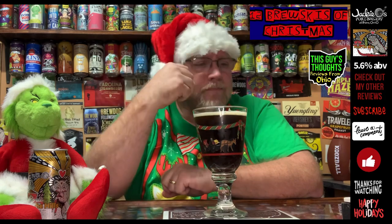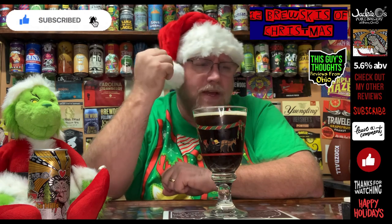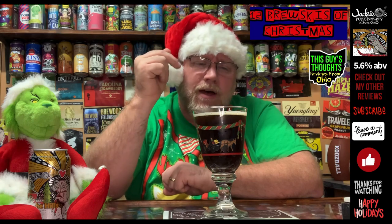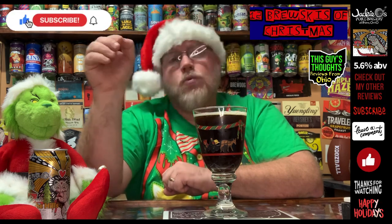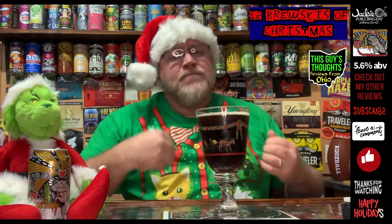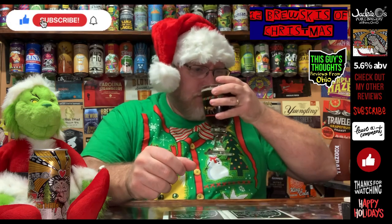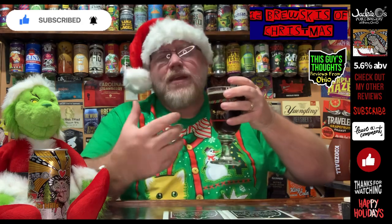Toasted honey, maybe some caramel. This was brewed with American, British, and German malts. The hop used — it says carefully hopped with East Kent Goldings, UK grown East Kent Goldings. It definitely has that toasted maltiness. You get a nice earthy honeyness. Sweet — it might not be too bad.